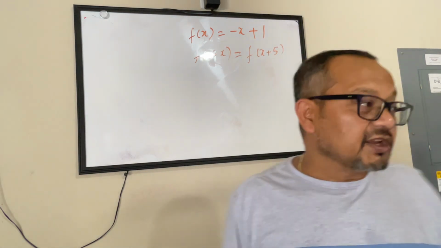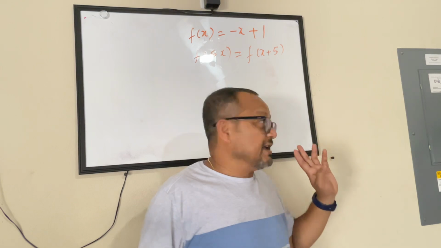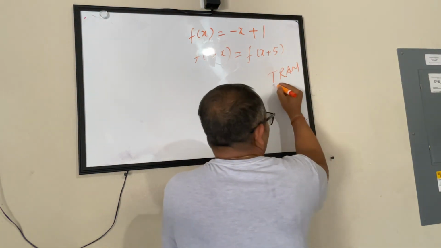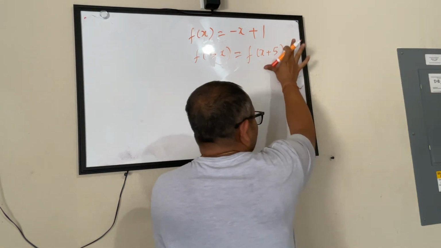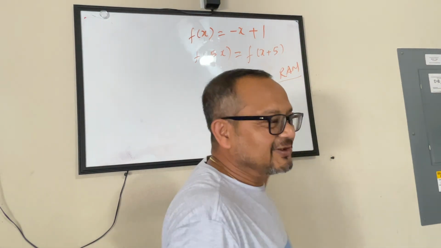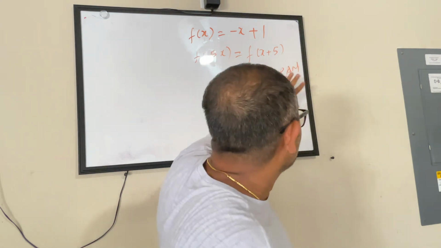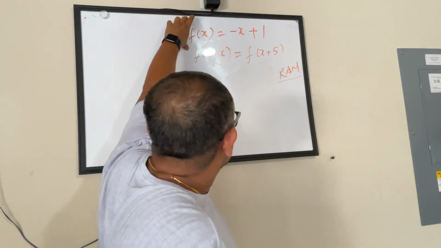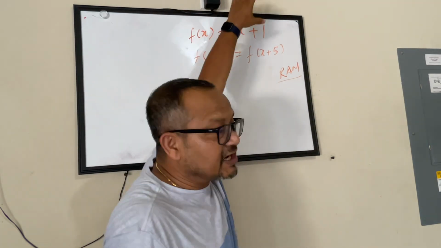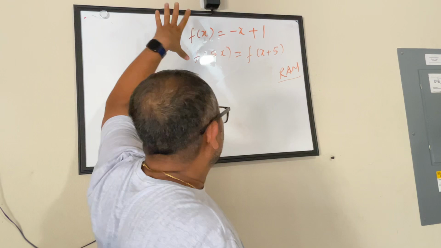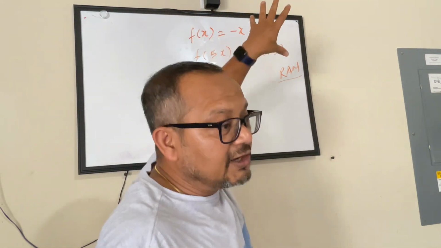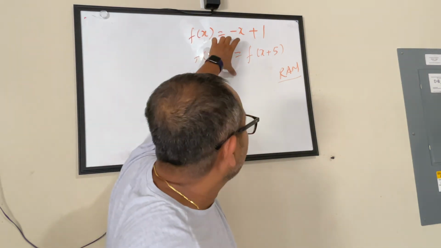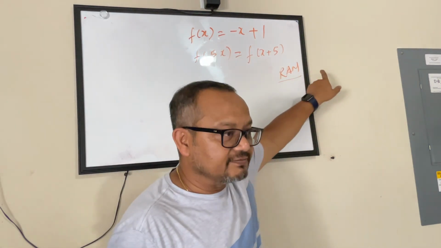Okay, so here's the question. I'm just reading it. I keep bragging about my formula and I will keep on using it. I have a lot of trust in myself, and that's what I want you all to have. I'm told that the function of x equals minus x plus 1. For what value of x will the function of 5x be equal to the function of x plus 5?